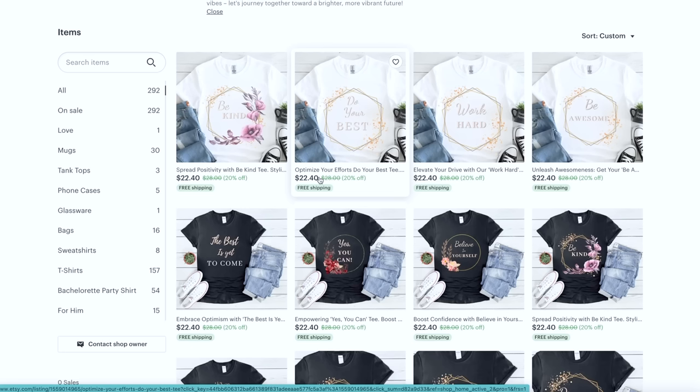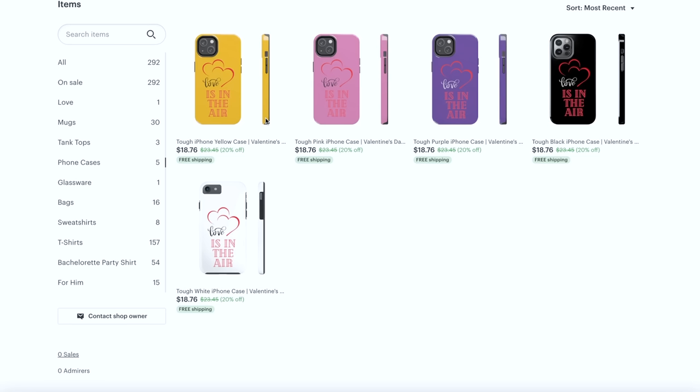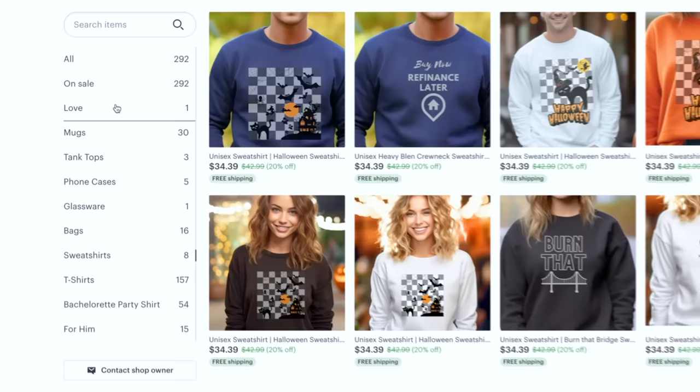The number one thing to work on is the designs. For example, on the mug — you can't see the full picture of what's on the design, you can't even see all the words. For phone cases, you don't want just a white background — that's more of an Amazon-style listing photo; you want lifestyle images for your mockups. It looks like not all listings have been assigned to sections yet, which is a missed opportunity for those listings to get found.